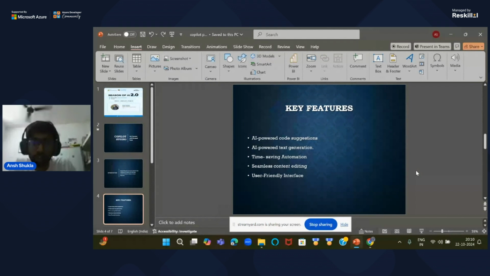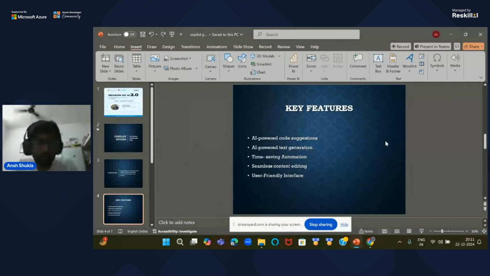By myself, it takes 10 or 15 minutes. But if I give some prompts to Copilot Studio, it gives me that code, which I can take 10 to 15 minutes to write, in a few seconds. So my time was saved. That's the key features.